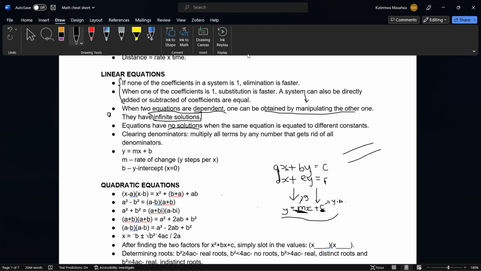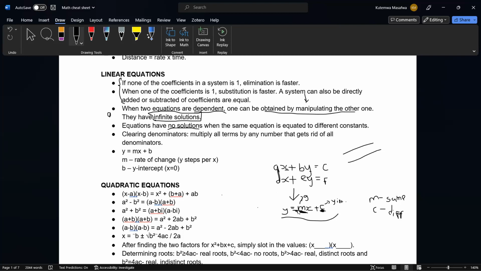So we're trying to find a situation where these lines are not the same and they don't meet. Because for them not to meet, they're not the same line. So I want you to keep in mind that m should be the same, but c should be different. Because if c is different, it means that those two lines are at different points in space and they're not the same line. So m should be the same and c should be different. So if you have lines that don't have a solution, c should be different and m should be the same, right?